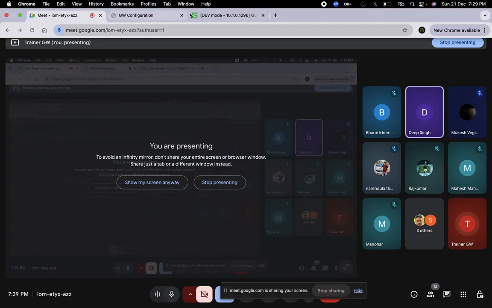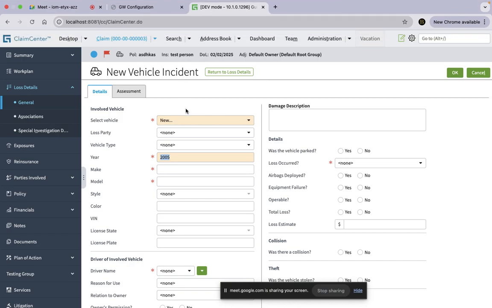Okay. So basically, let's say your organization is currently implementing only one line of business. Usually, some of the projects only have personal auto, and there is a new implementation where a new line of business has to be implemented, like commercial auto or homeowners or something. In that case, you have to do the data model changes also. So I was telling the example of the commercial line.